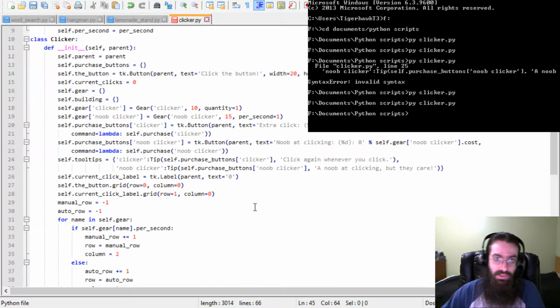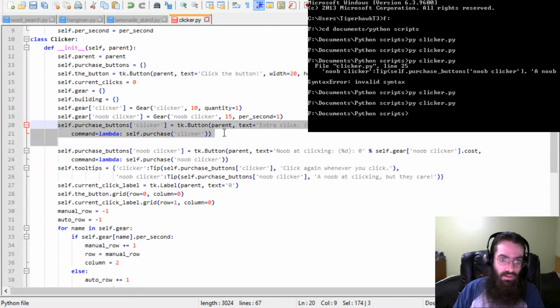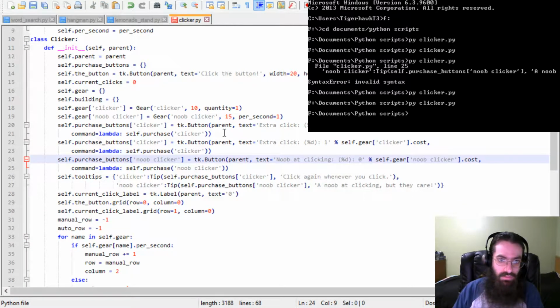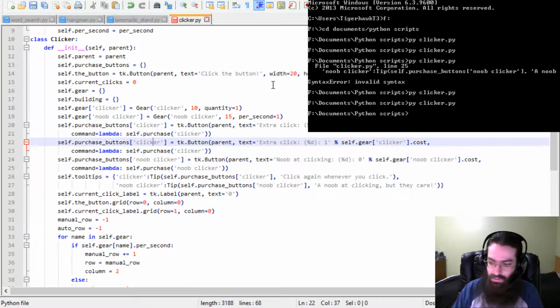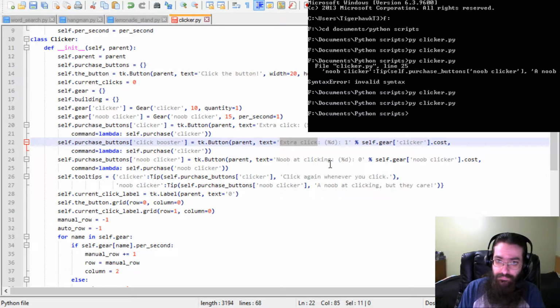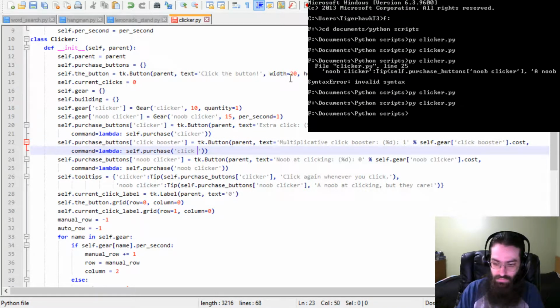Click boosters. That's what I'm going to call it, a click booster. Multiplicative click booster. Click booster dot cost. It's going to be a click booster.